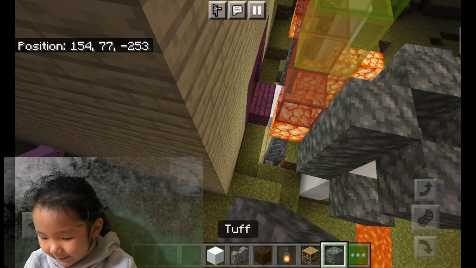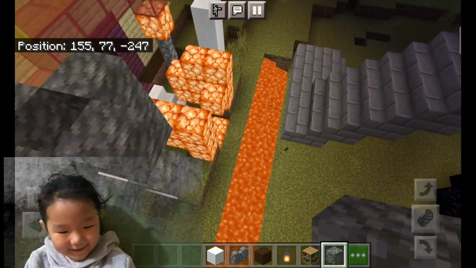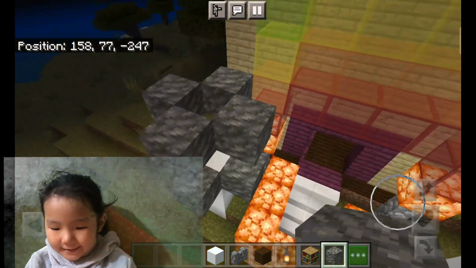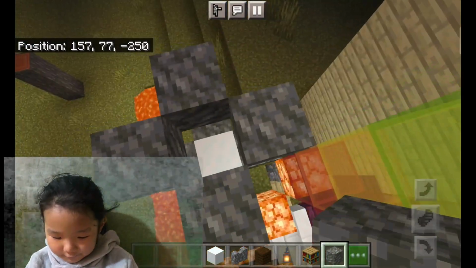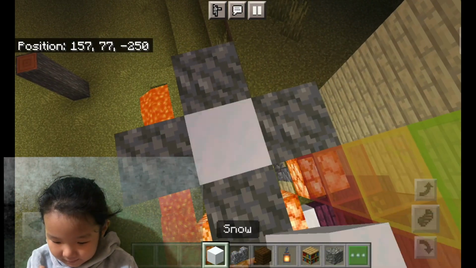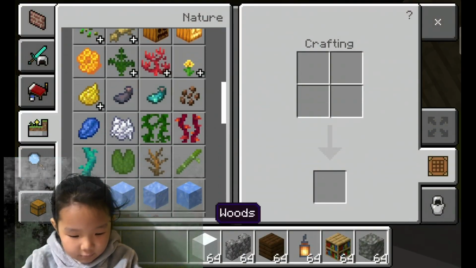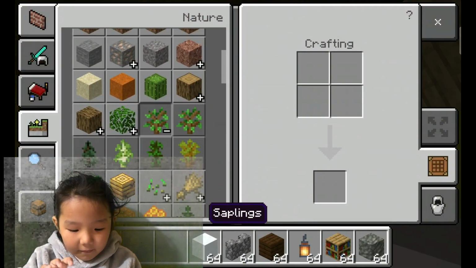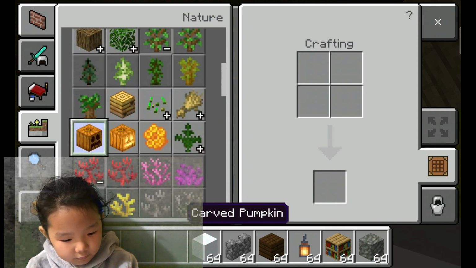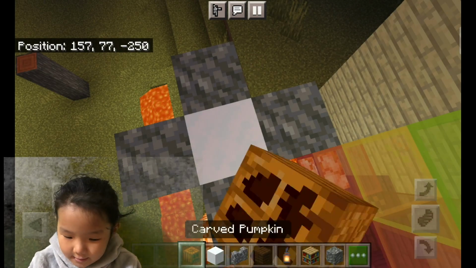Oopsie, I just accidentally rigged this block. So we can't break this box. So, you break it. Then just do this. Put some snow. And we need a head for them. Missed it. Oh, there it is. The head is right here.